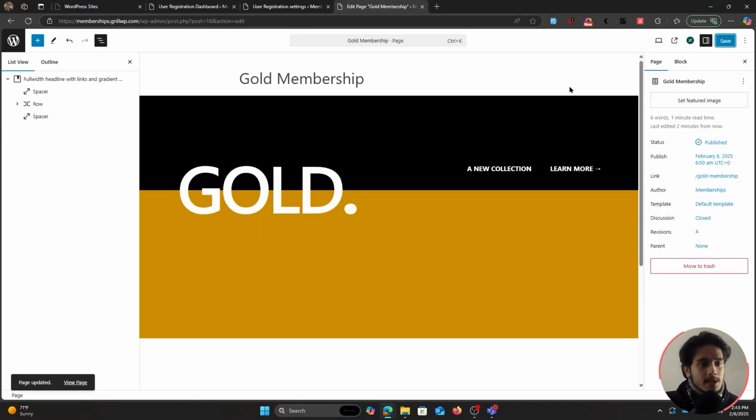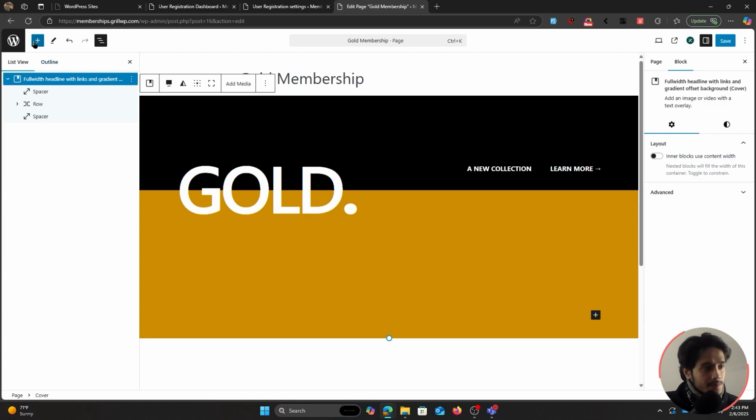Okay, so now what do I mean by partial content restriction? Suppose within this page, I want everything to be visible, but I only want certain parts of the page to be not visible to a certain user, to certain user roles, to memberships. Then this is what I would do. I would use partial content restriction.